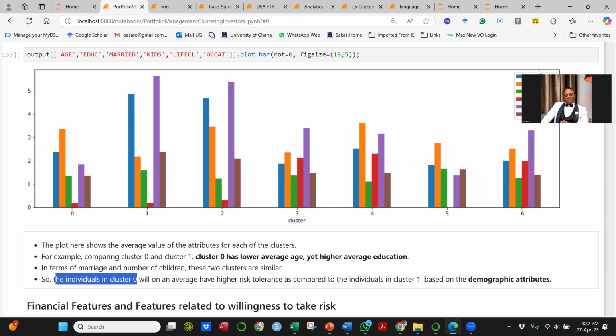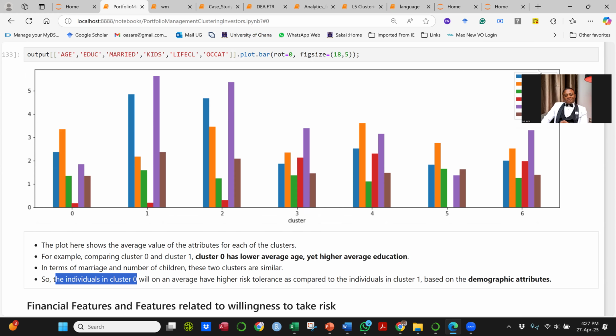Comparing the blue colors between 0 and 1, you'll note that cluster 0 has a higher blue color, which is the average house ownership, than cluster 1.